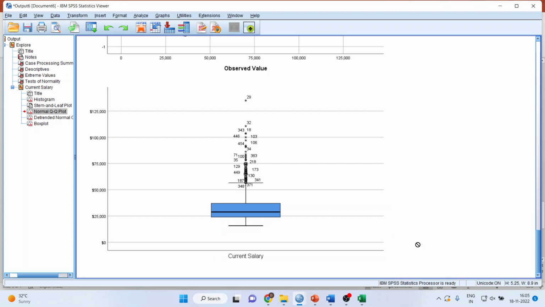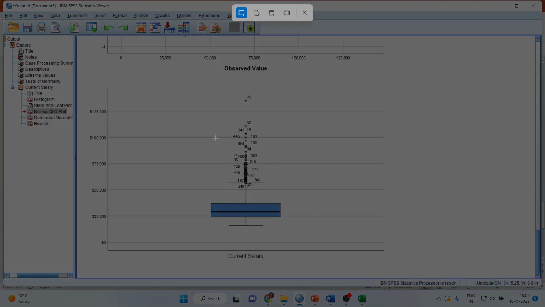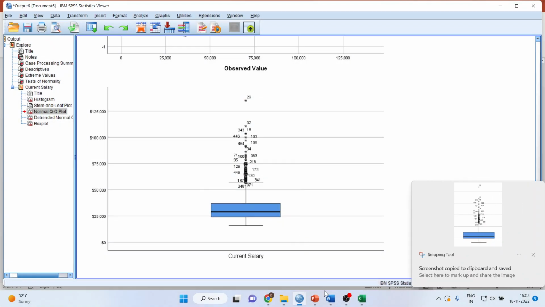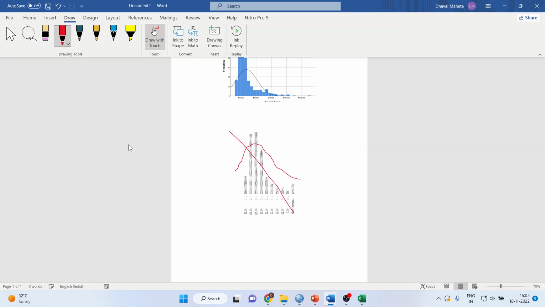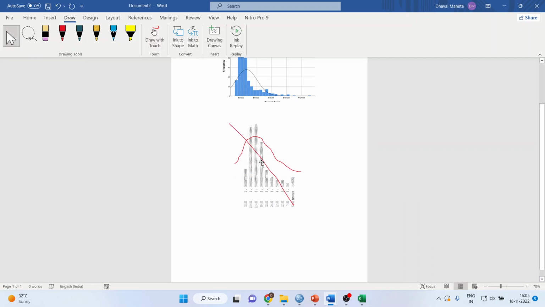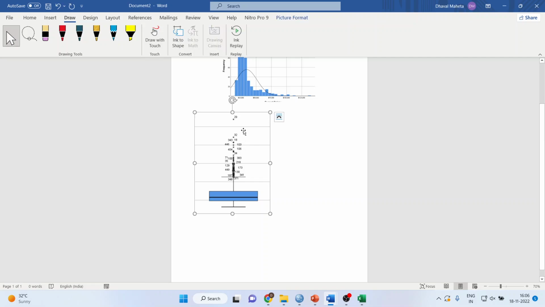Now let us take the screenshot of it and try to understand. I'll again go back to the Word file. Now this time I'll remove this one. I've copied the box plot here.